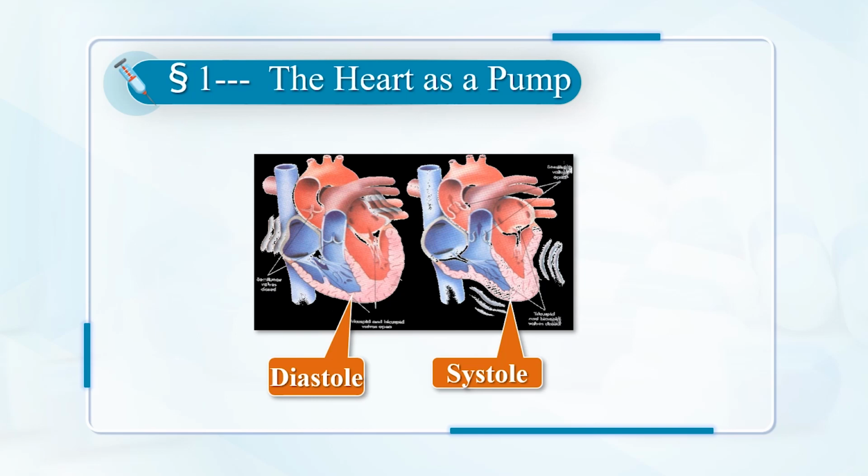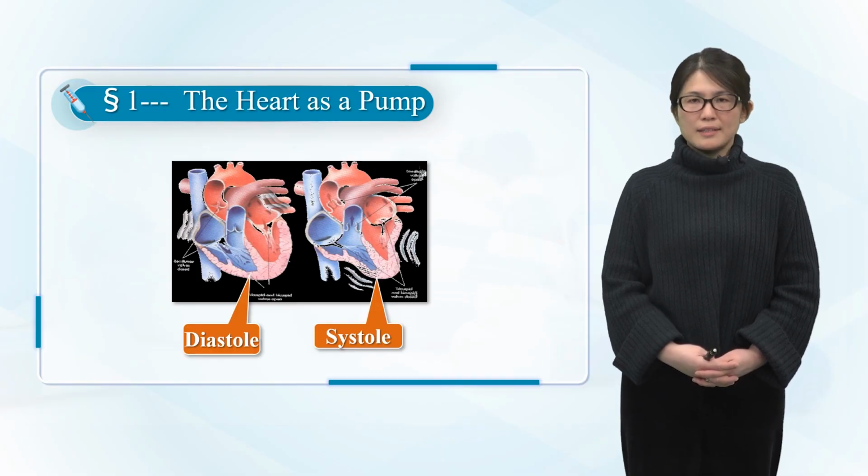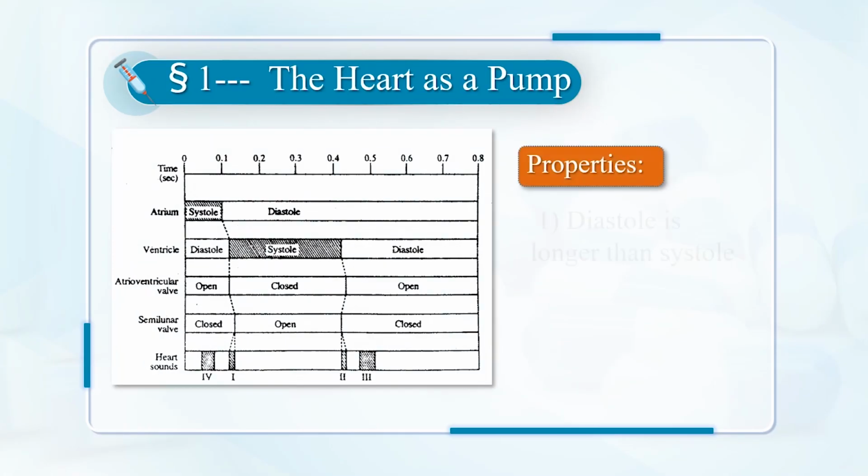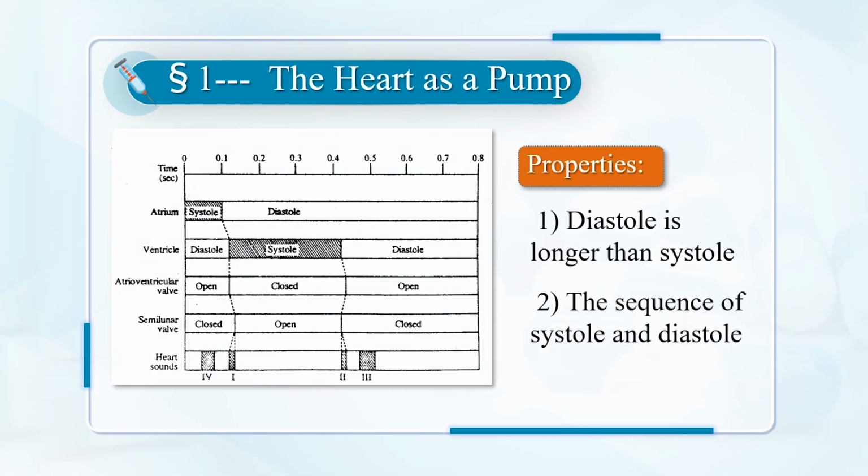In a cardiac cycle, the activities of the atria and ventricles are carried out in a certain order and time course. The activities of the left and right atria and ventricles are carried out simultaneously, and the systolic period is shorter than the diastolic period. Take the left ventricle as an example to illustrate the process of ejection and filling in a cardiac cycle, in order to understand the mechanism of heart pumping.